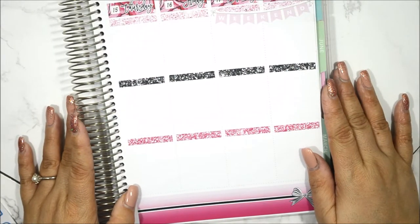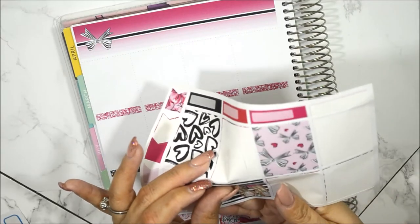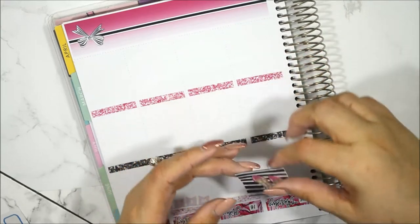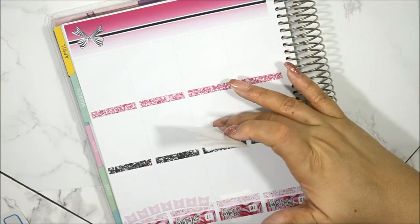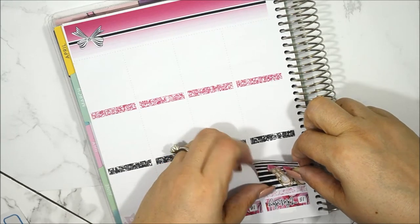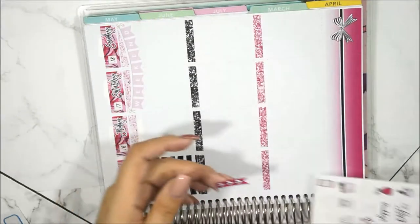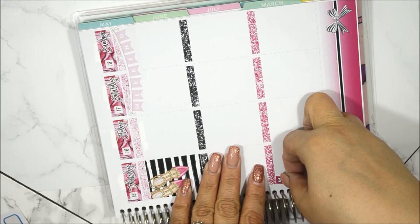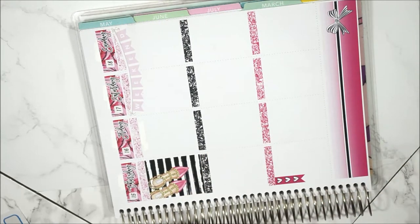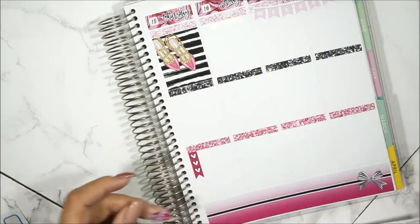So let's go ahead and turn to the latter portion and do Thursday. So I'm gonna put the full box here and I am going to use the shoe. Here. And then I'm going to put the to-dos down here. So all I really need to do is upload. Okay, so I'm going to use the other bigger flag, which has a floral background, and put it here.